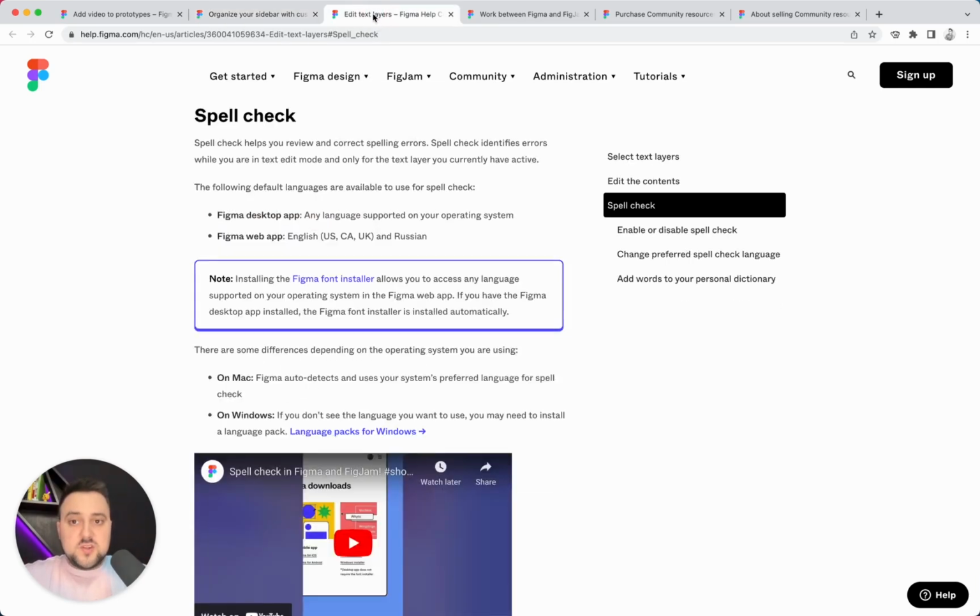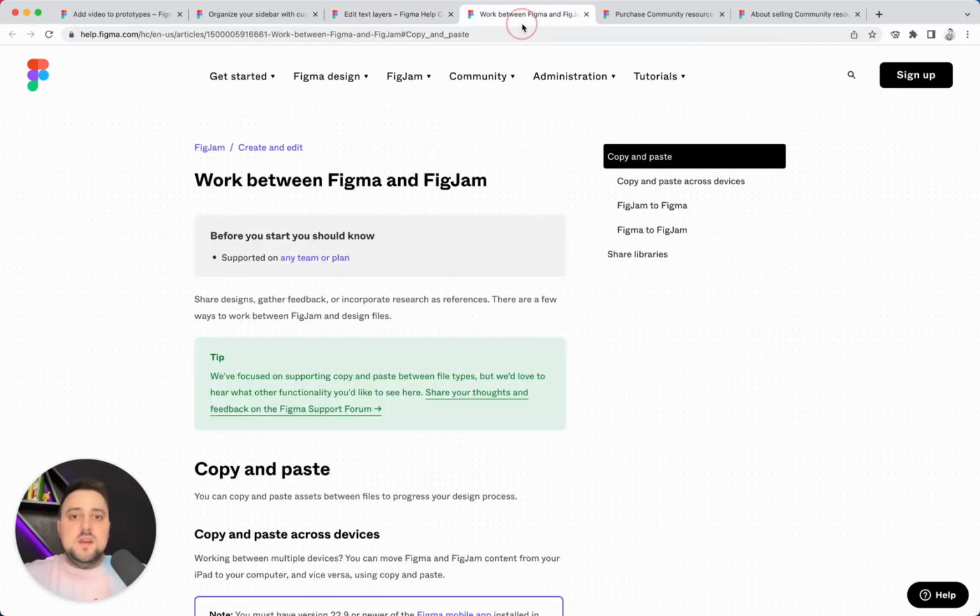The third feature that I want to talk about is spell check, and that's become a really useful tool for me. So basically, as soon as you're writing something down in Figma, inside of that text box, as it's live, you're gonna have a red underline, and you can kind of double check if there's actually a spelling mistake you might have done.